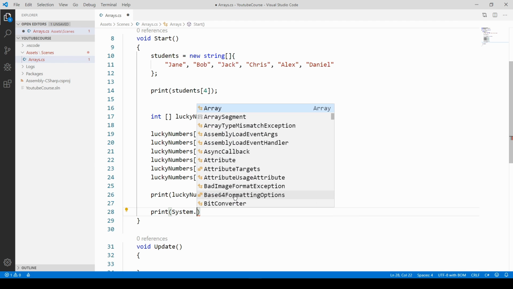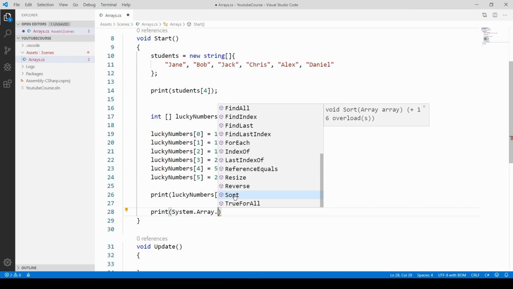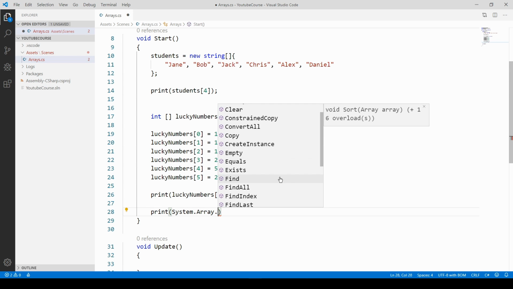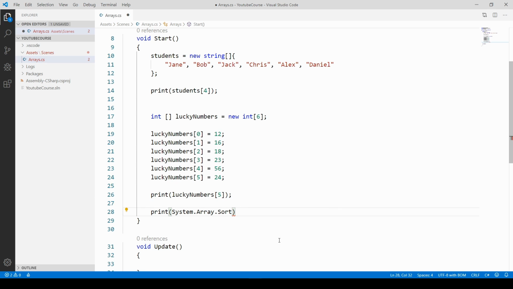So put System to get into it. Now we'll just use Array, and after the dot we can find some options we might choose from. And as you can see, we can, for example, sort it. So let's use Sort, and then inside the parentheses we can choose which array is to be sorted.